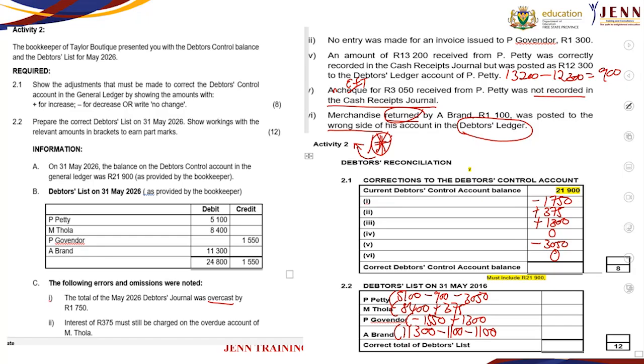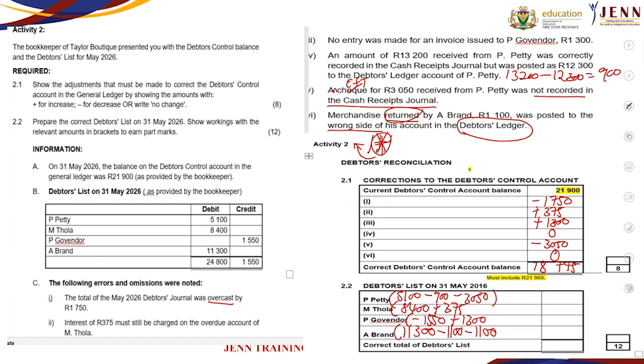And then now, guys, that was our last adjustment. I would love you guys now to start getting the correct balance for debtors control. So we are still going to start with the balance that was incorrect. And then the ones that are negative, we subtract. The ones that are positive, we add. And then when we add them and subtract all the other amounts, we will be left with 18,775. Any school that disagrees with the balance? Any school that disagrees with the balance? So we are all happy.